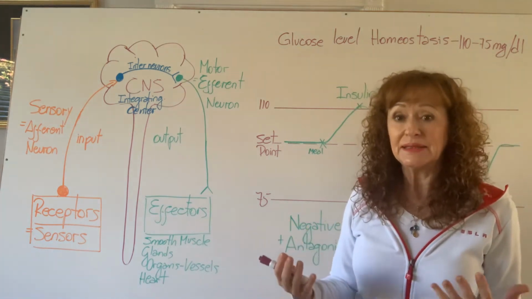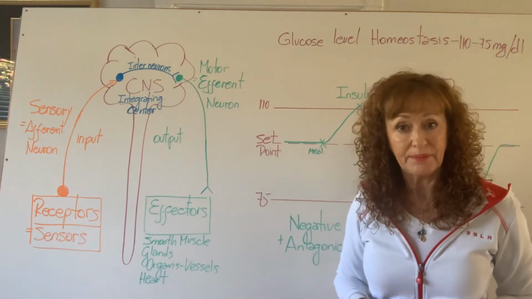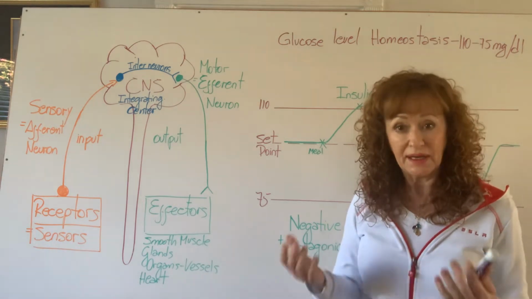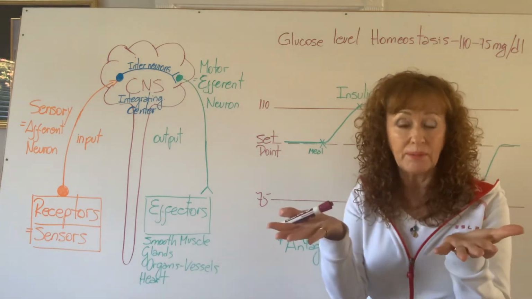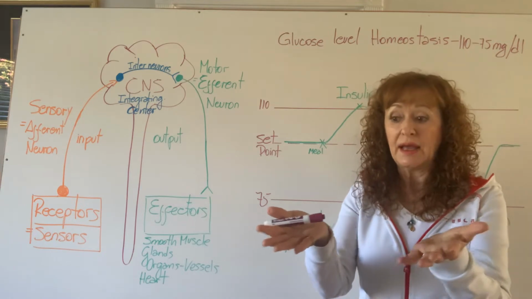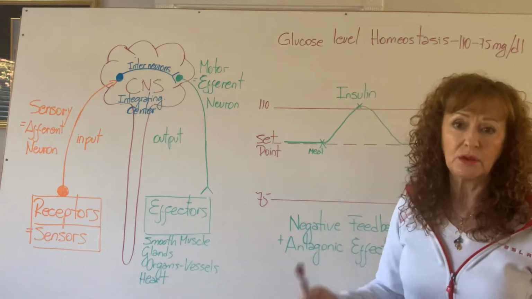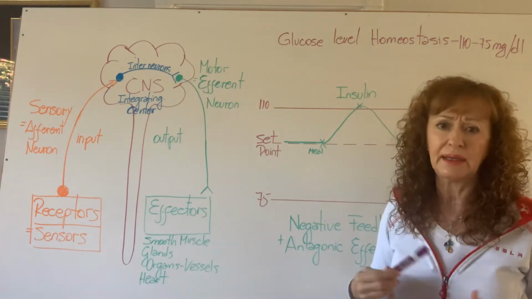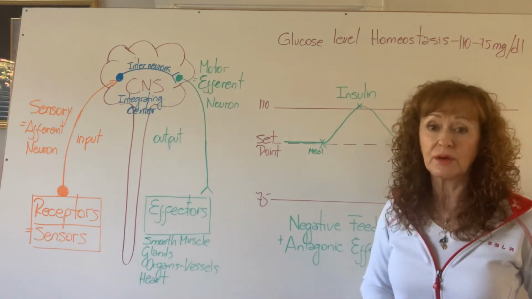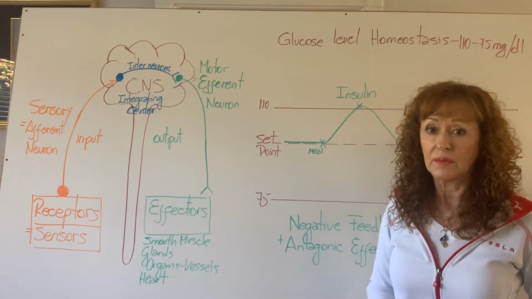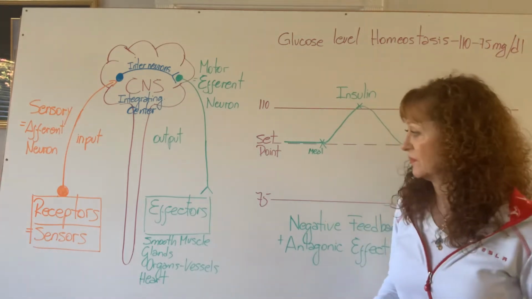So if that is the case, most of the time we use the autonomic nervous system. From the nervous system, we use the autonomic. Why? Because we use either the sympathetic or the parasympathetic in order to reach those effectors. And these effectors could be the smooth muscle, any gland, any organ, any vessel, and also the heart, because the heart is one of the organs that is obviously 100% not under our voluntary control, so it's totally involuntary.